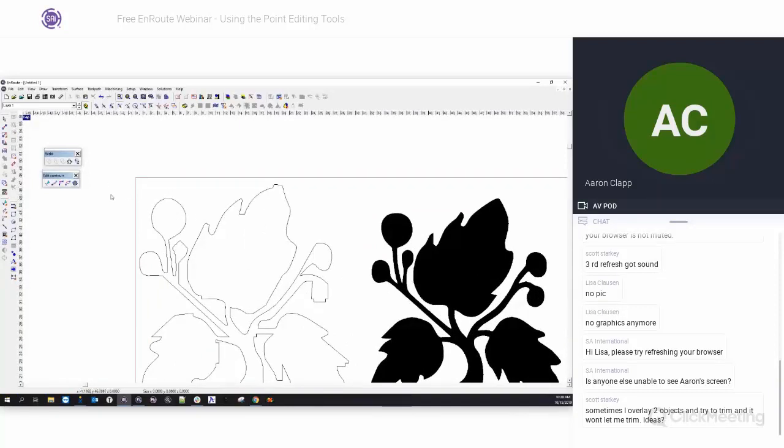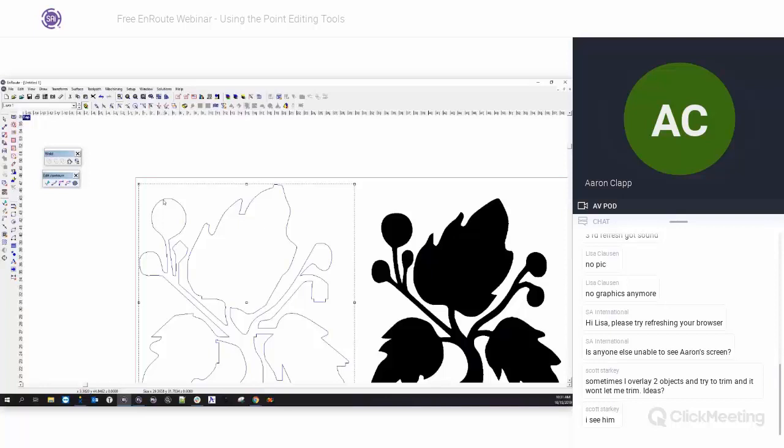At the end of every file, I would typically always go back and do a reduce points just for safety, because I like to remove all non-essential points that the computer has to process through. It just makes your files cleaner, more efficient, less accident prone or problematic. It just makes things a little bit easier. So in your tool pathing, your machine isn't going to run into a weird issue because the tool path that EnRoute has created is following some weird shape or something like that.